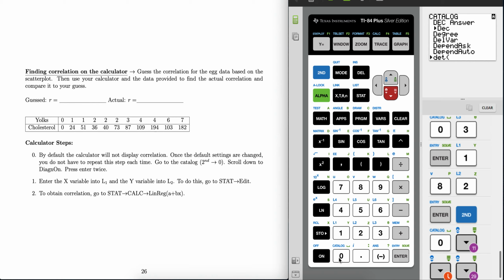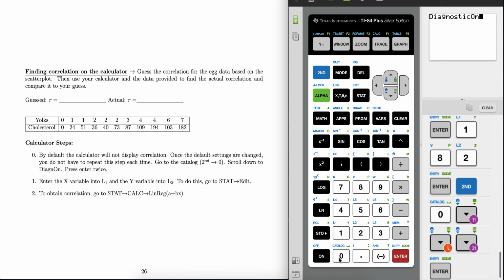Once you find diagnostics on, it might take a second to get there, so diagnostics on, just press enter. It'll show up on your screen. Press enter one more time and it says done. So we've changed the setting and your calculator should now show correlation.